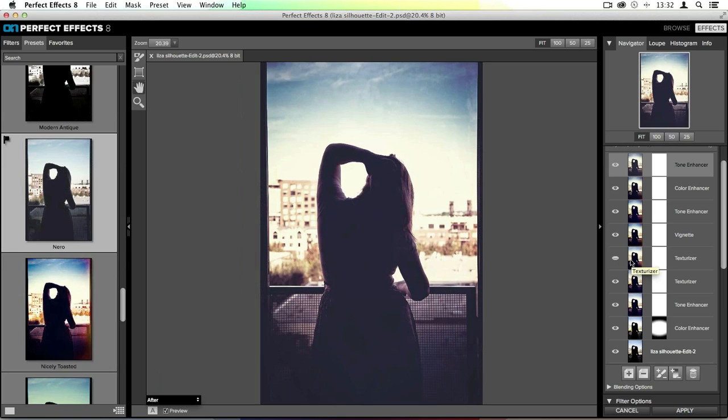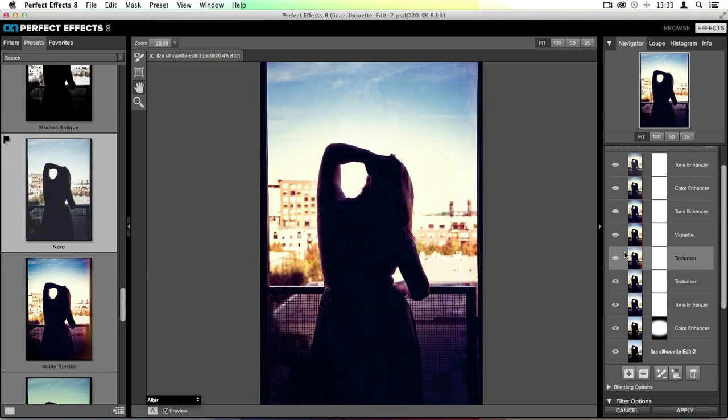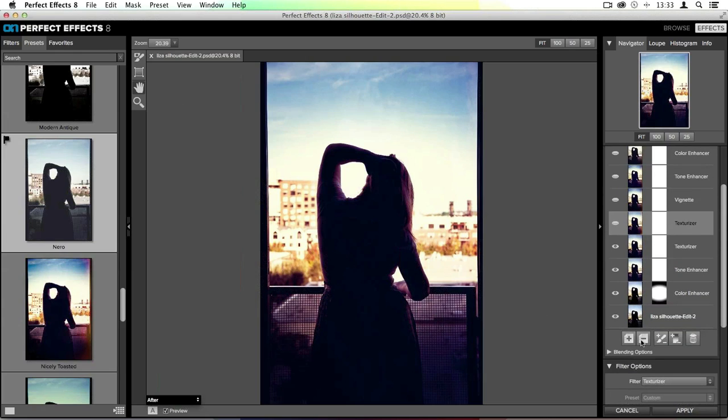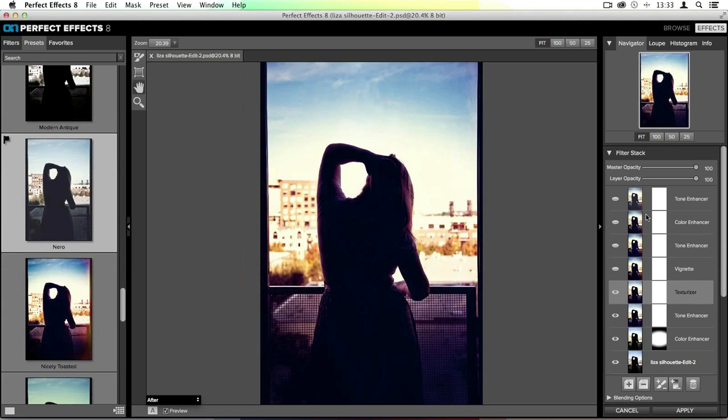It pulls away from the center of the image, which is what I'm looking for, and the other texture is okay, but it's a little too strong for my taste. It's not exactly what I want. So I can go down and I'm going to click on this light leak layer here. It's going to hide all of the filters that are above it. They're not gone, they're just hidden. And I'm going to go up and we're going to click the minus button. We're going to delete it.